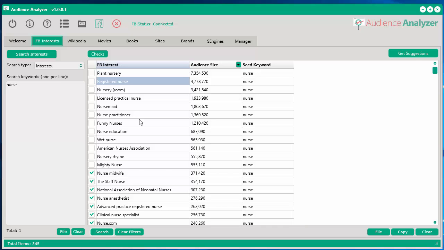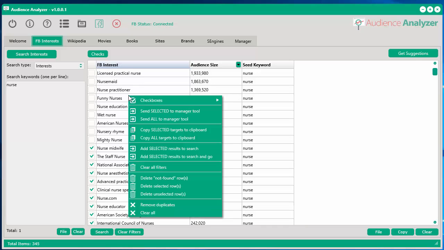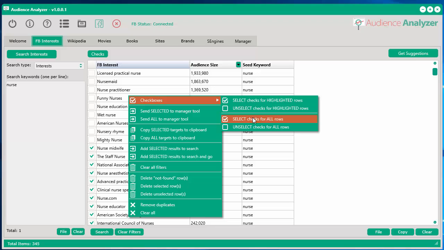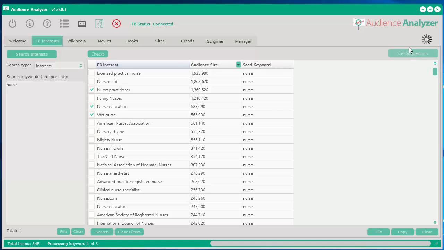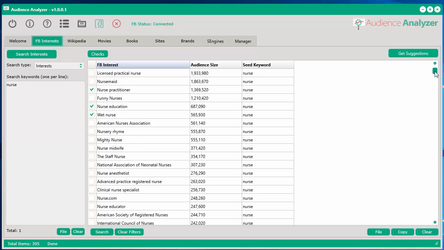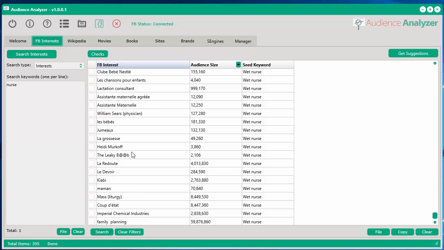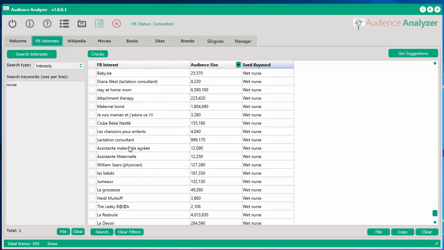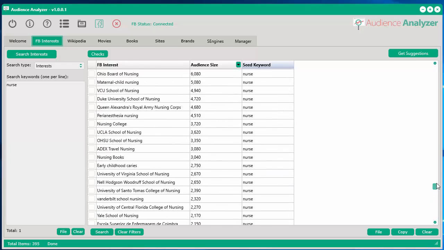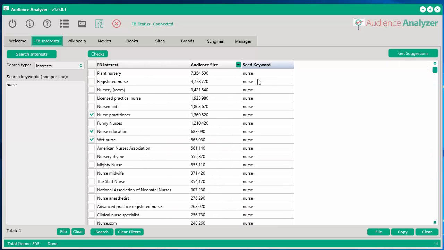One thing I do want to show you is, let's unselect all of them, but when you select particular interest keywords, you can use this feature over here to get additional suggestions from Facebook. So this goes out to Facebook and gets additional suggestions based on those keywords, and it just appends them to the end of the list. So now you can see here, and it'll give you the seed keyword I got the suggestions from, and you can see a whole bunch of more possible targets that you could use. So that's a very powerful one.